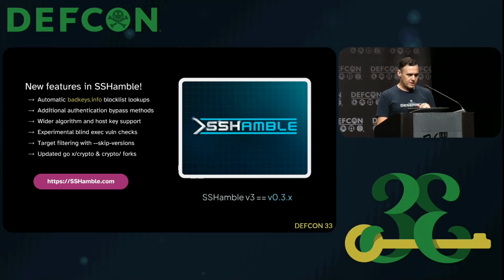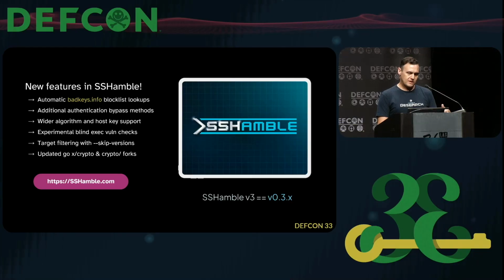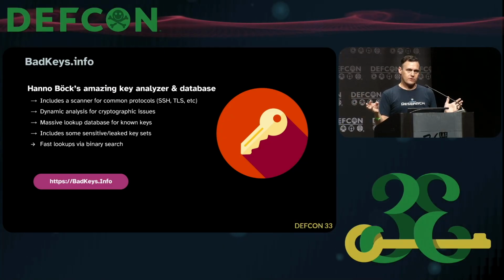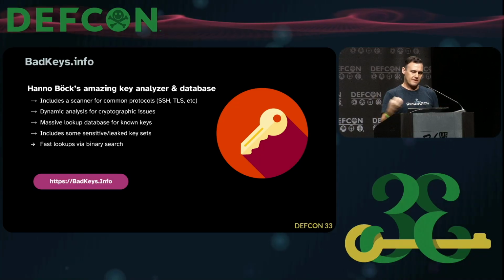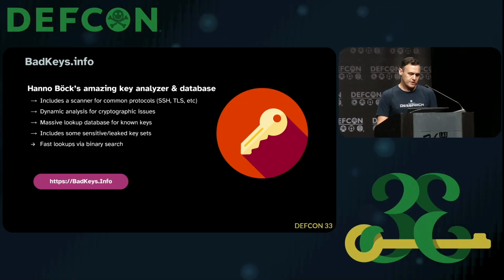So about to run out of time here, but Shamble got some new features, lots of new stuff. You can skip known versions. You can say, I don't want to do weird stuff in OpenSSH, I just want to only focus on the weird stuff. You can give it some regexes, some new auth bypass stuff. We added the HD Moore bad keys database, which lists all the known leaked keys. He also did amazing work of dumping the Fortinet leak and pulling all the Fortinet appliance keys out of it and adding that to the lookup thing. So you can basically use it to find out are any of the SSH keys in your environment already compromised? And now Shamble will tell you too as part of it.